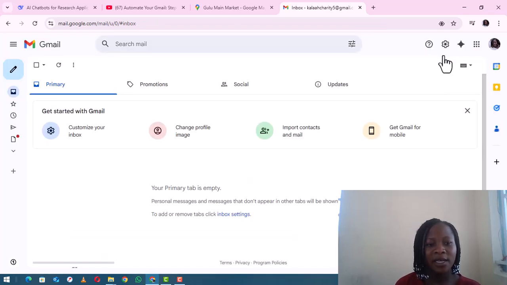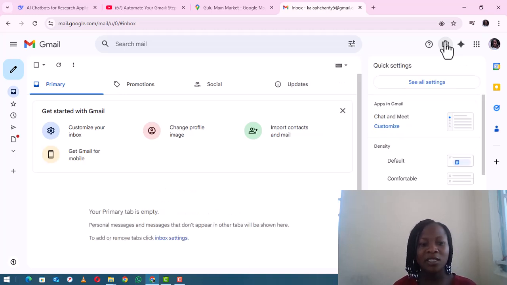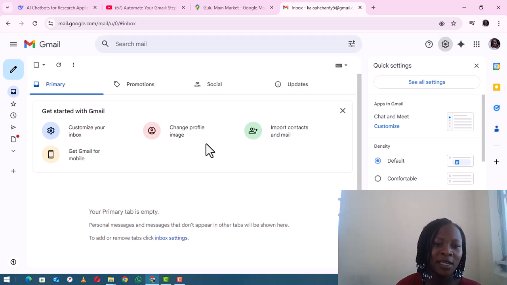And then there are other applications on Google, especially the settings account. In the settings, you can set your signatures, and how you want your emails to appear, the default style, and everything right there.